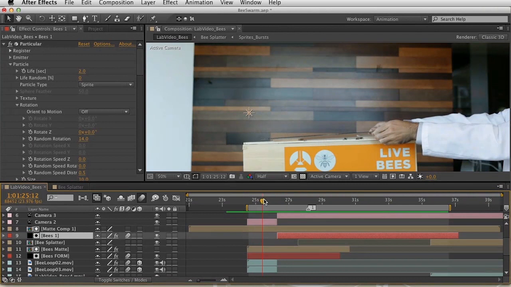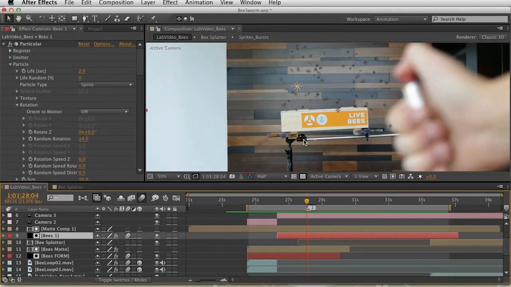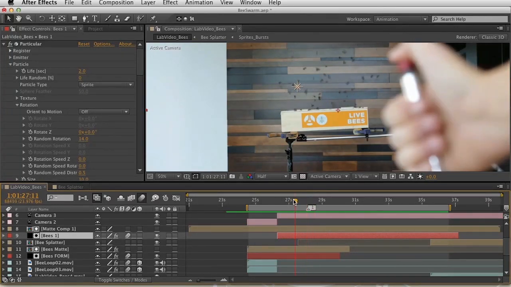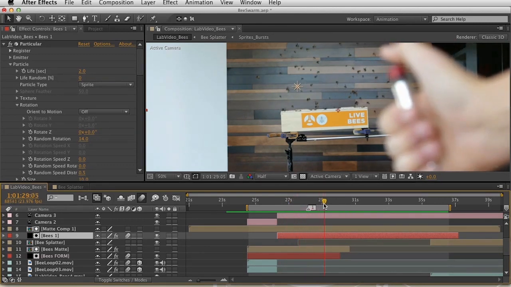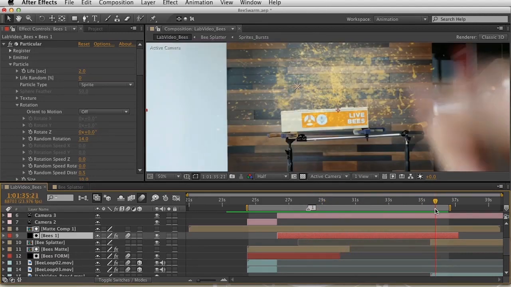We've got two layers of particles that we are using here. I'm using Form right here for the first shot where the bees are inside the box, so they're not emitting and shooting everywhere. And then these remaining shots all share the same layer of Particular, which made the production process easier for me because I only had to worry about one layer and not change the settings between one layer and another. It also made the bees be in a consistent spot from one shot to the next. So on this cut, they're in the same positions as they are in this cut right here, and even when we cut back and go to the explosion.